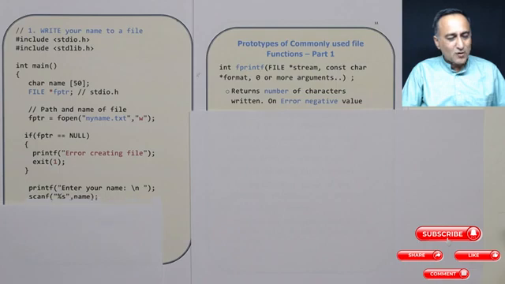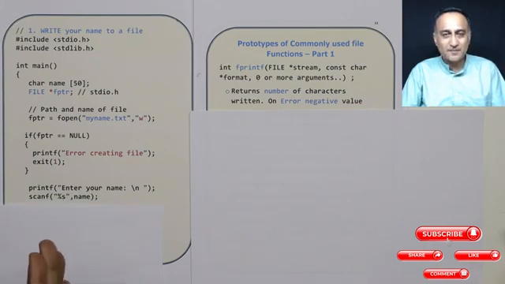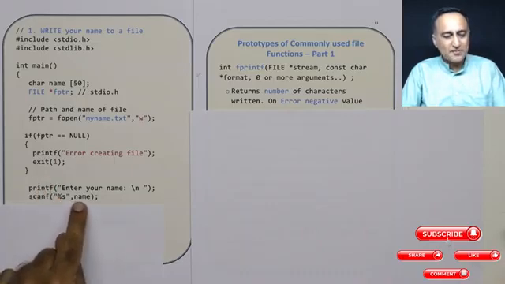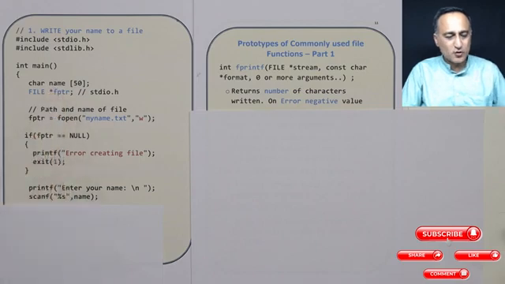Then what I'm doing is, in order to enter your name, since I'm reading with scanf, the minute you hit a space, it's going to stop reading. So just assume I want you to enter your first name. Let's say your first name is Arjun. So in name, Arjun is going to be stored.